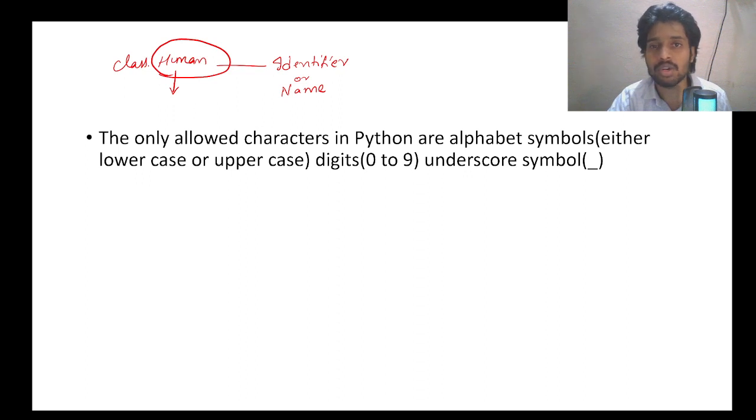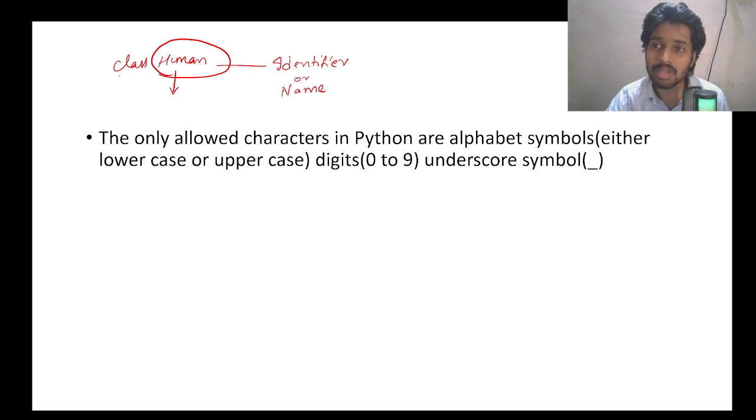Whenever a child is born in our families, we have some rules about how to give a name to that child. We'll arrange a good function. We'll call all the relatives, everyone, and we'll take a book. We will go through all the names in that book, and we will have some rules based on the nakshatras or whatever the child was born in. So based on the rules, we will name that.